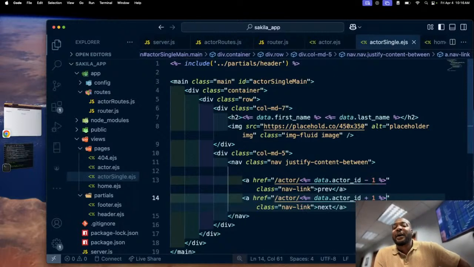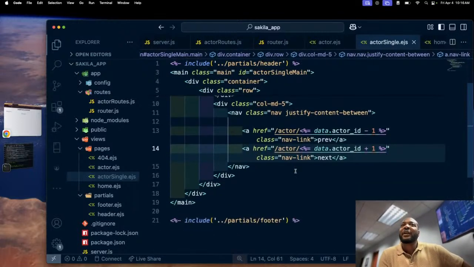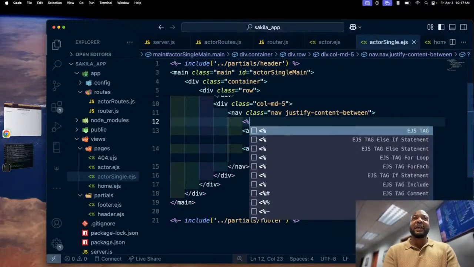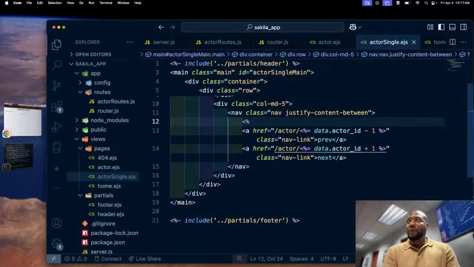What we're going to do is use EJS to create a conditional to say, hey, if the actor ID is greater than 1, or greater than or equal to 1, then we can have a previous. Or yeah, we'll say if it's greater than 1, then we'll have a previous. How about that? So we're going to add some EJS right here. With EJS, we can add a conditional. We can write JavaScript code in here.